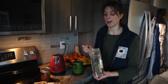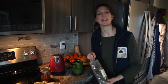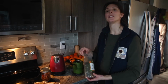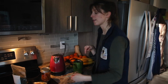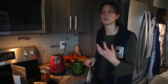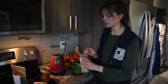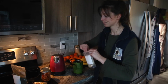The basic way to start is just with a teaspoon of some kind of tea, and then you can try that on its own. When I started this recipe I experimented with a teaspoon of each of these ingredients that smelled like they would go well together, and then I bumped up the nettle leaf because it's so healthy and I wasn't really getting an overbearing amount of nettle, so I thought, well, I could probably up it a little bit. So that was 2 teaspoons of nettle leaf, 1 teaspoon of marshmallow.